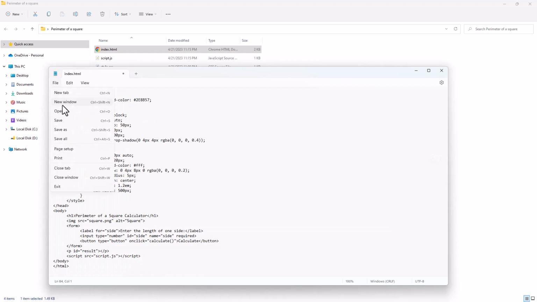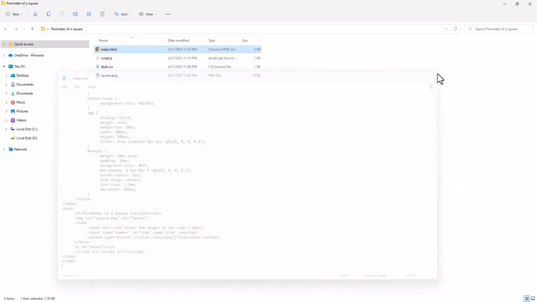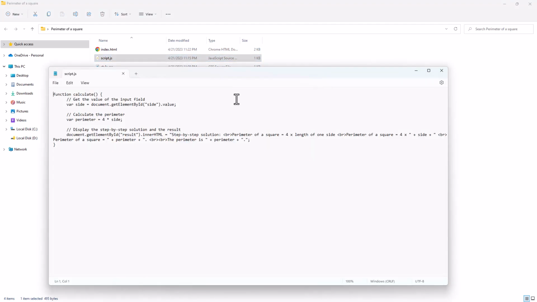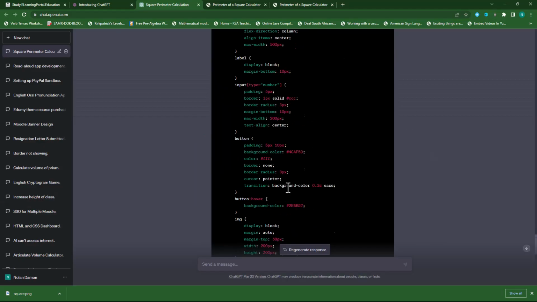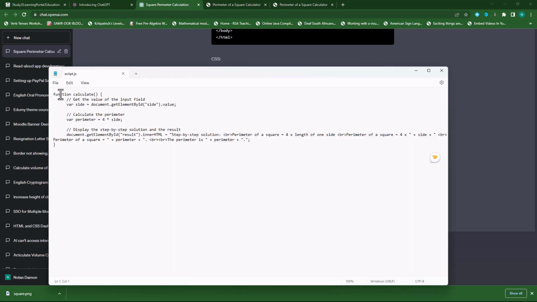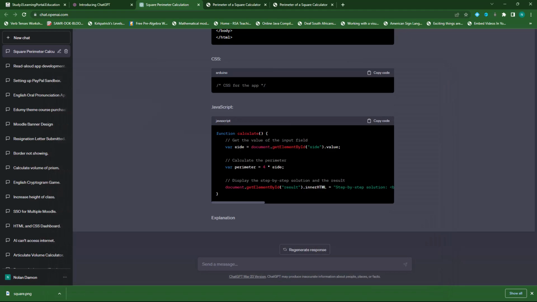Let's save it. Close this, and then the JavaScript. Right click, open with Notepad. Go back to ChatGPT and copy the JavaScript. Remember, there are no changes with the CSS. Let's copy that, go back to our file, and paste it here. And save it. Please remember to save it.